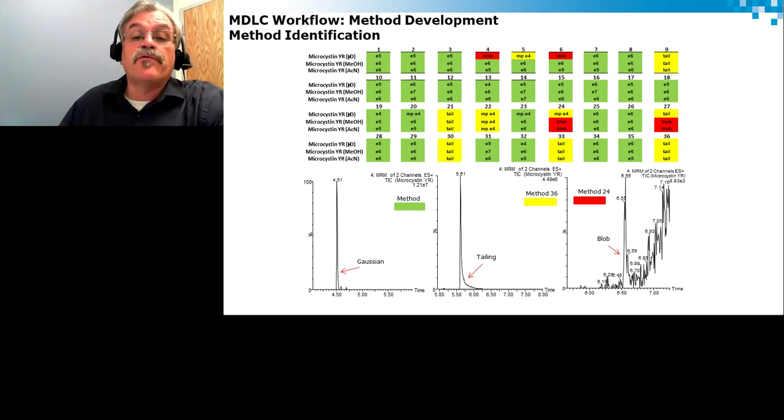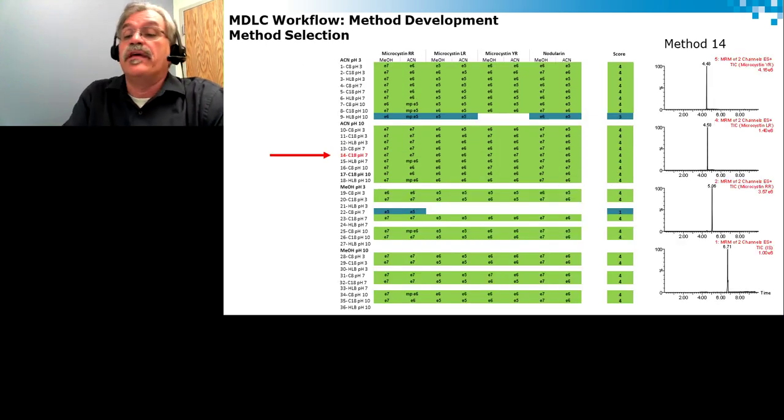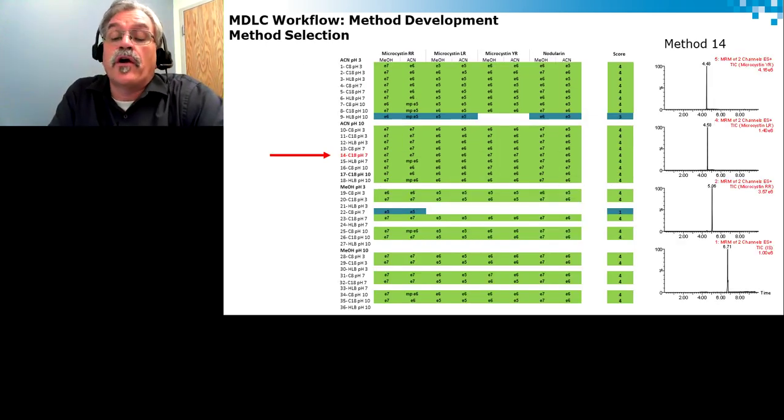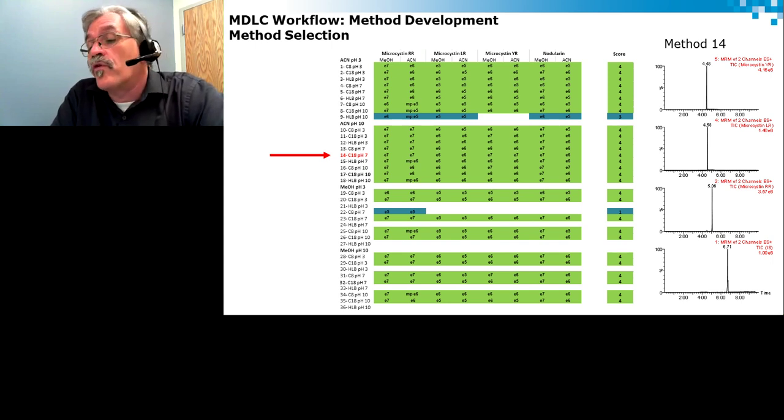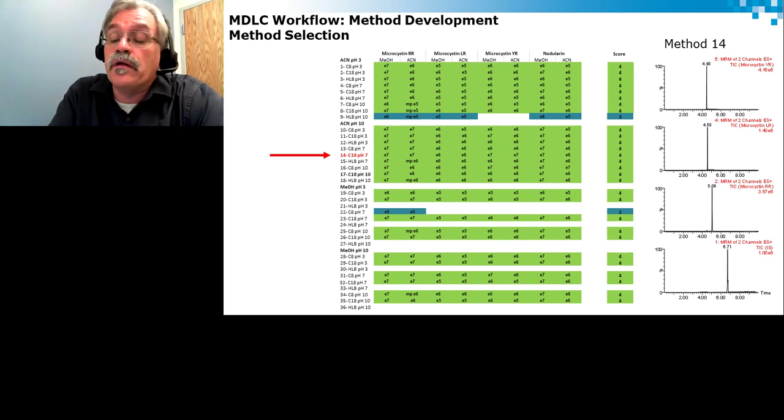The challenge at some point becomes taking all this data and deciding which method to use. On average, by going with 36 methods, you gain something around an 85 to 90% success rate that you'll find a method that will work for any given compound. There's also a scenario where certain compounds will not work with certain methods. It just means you have to go through another iteration of different sorbents, different chemistries, and different loading conditions. But this 6x6 grid gives you a good reference.